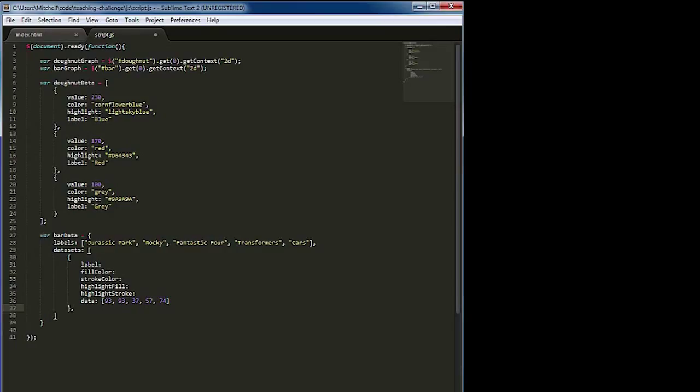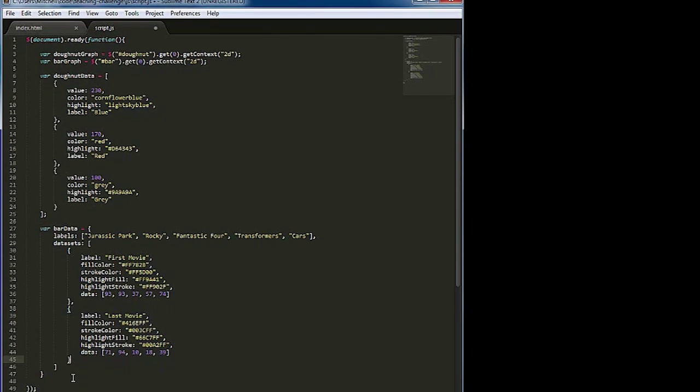And just to save time, I'm going to highlight, copy, and paste all of the remaining values. Alright, cool. So we have the label. So the label I don't think actually matters, at least I couldn't tell that it was actually showing up in the graphs. But all these colors matter quite a bit.